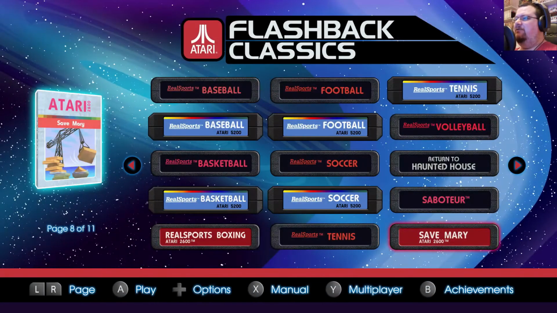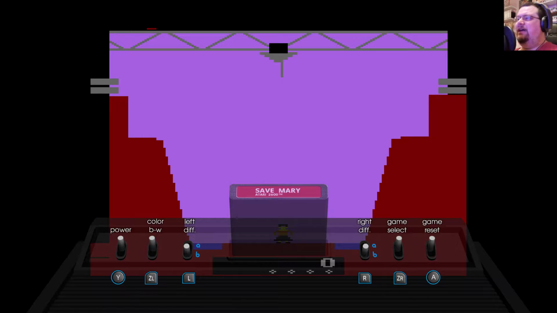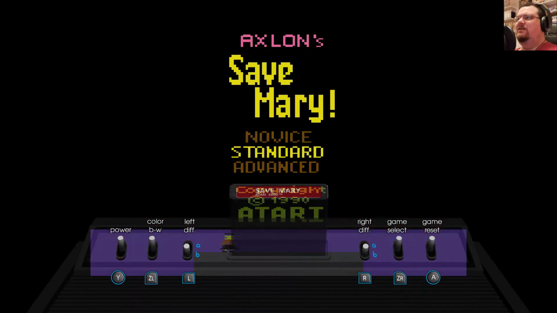So, right. Well, let's give it a go. So, Save Mary: Novice, Standard, Advanced. This is a fairly standard practice for Axlon games. You have a nice title screen with the options you can select between, rather than having to press game select until you get to game number 57 or whatever. Let's just go for standard mode and see how we get on.